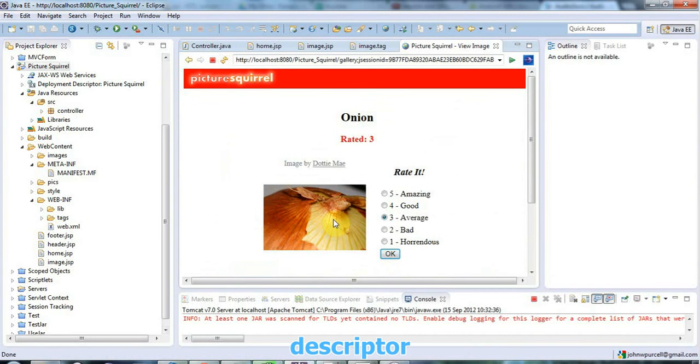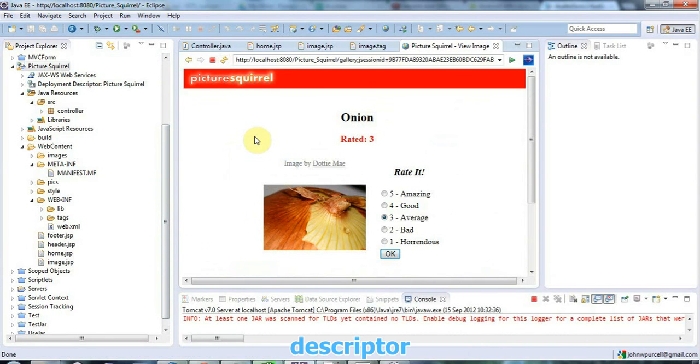So that's a basic introduction to creating your own tags. Of course, I could use that tag in other places as well, like my homepage in that case, and that's kind of the point of tags, that they're very reusable.